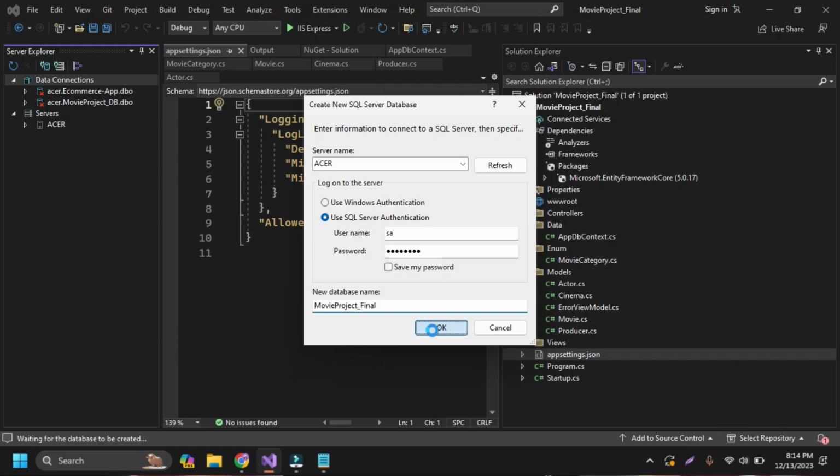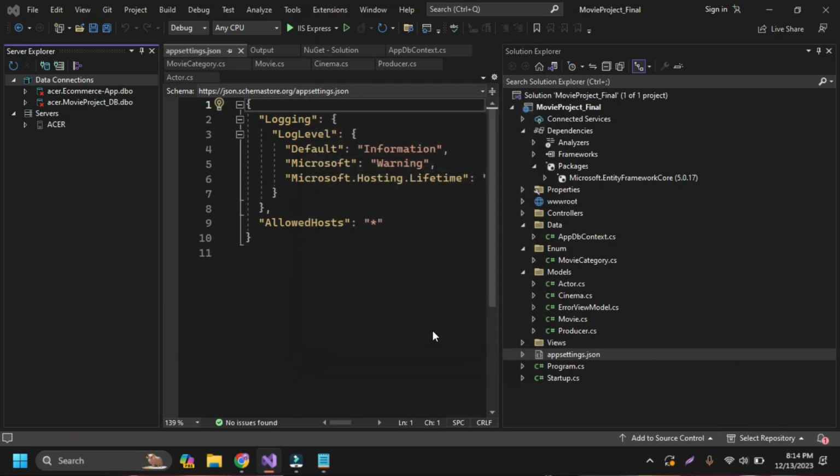You can see this interface is refreshing, and this is connected. This green icon means our server is connected with Visual Studio successfully. Now we can convert our Visual Studio code into the database.